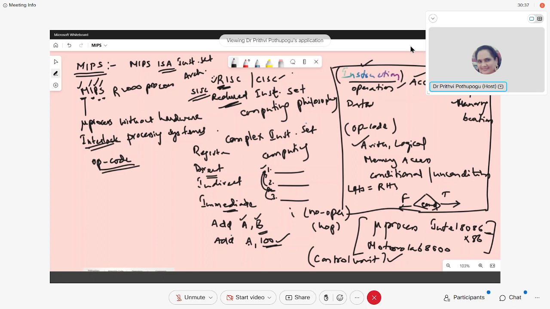This is something like a microprocessor instruction, but for MIPS, I'll give you the instruction formats. The first element, if you can visualize, will have a source register and a destination register.